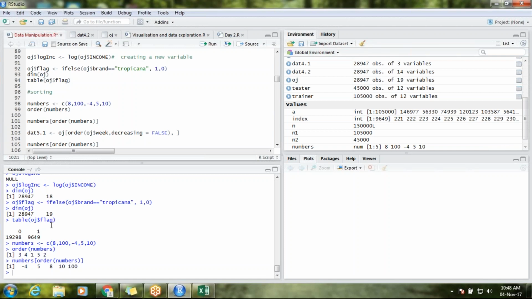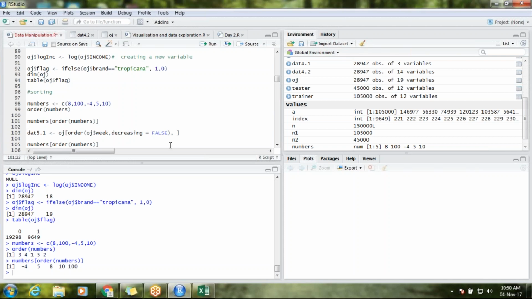Yeah, order should have been different, but okay. Yes, order is used for sorting.